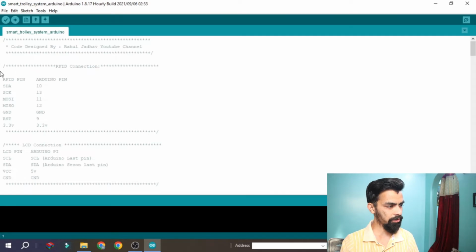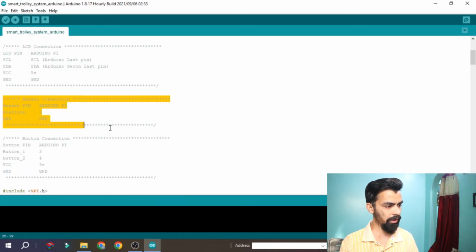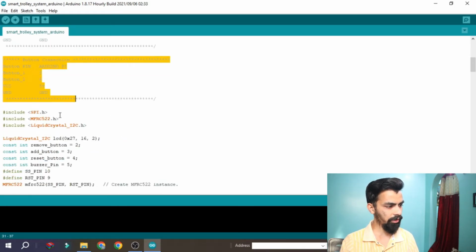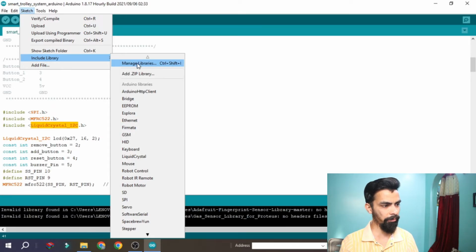At the starting you can see all the hardware connections are mentioned here: RFID connection, then LCD connection, then buzzer pin connection, then button connection. Then after that you can see there are some libraries: MFRC522, that is the RFID module library, and the liquid crystal library. So how to install those libraries? Just go to Sketch, then Include Library, then click on Manage Libraries. Once you click on that, it will open the library window.